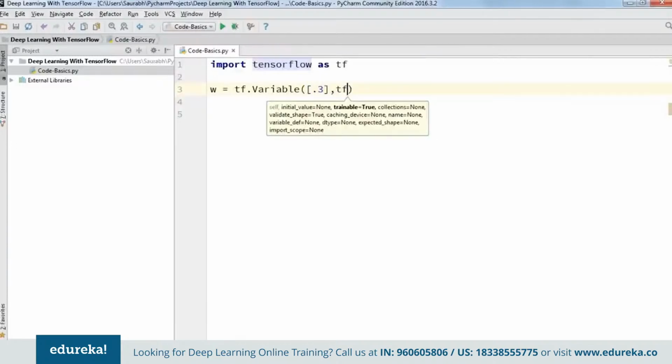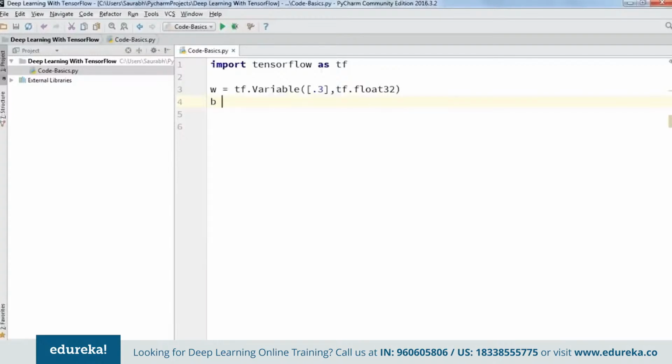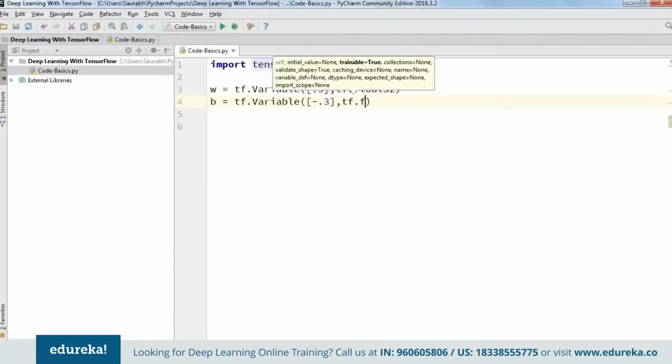So just type in here tf.float32. Then we're going to define one more variable. Let it be b. So I'm going to type in tf.Variable, and the value of this variable will be minus 0.3. Again, it is float type 32-bit, so just type in tf.float32.